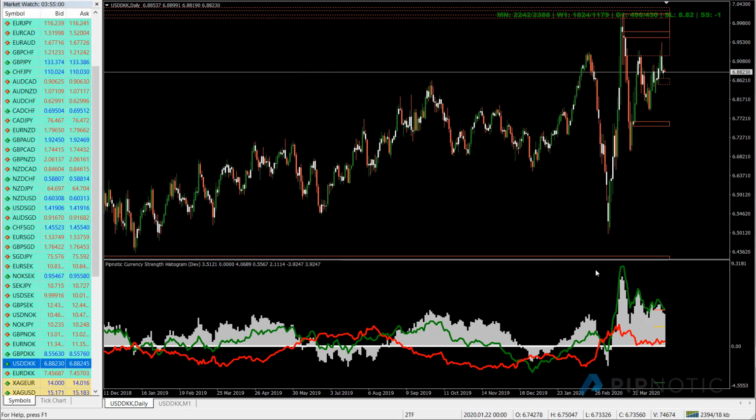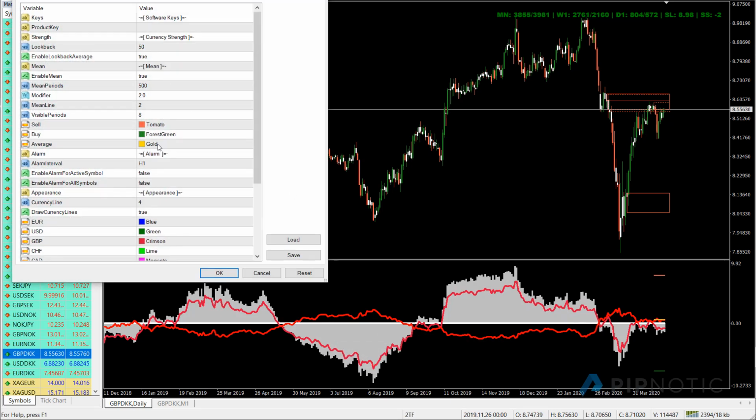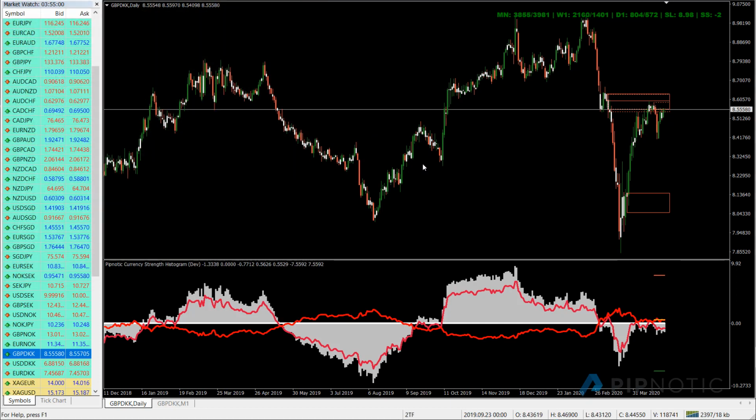Okay, so that's what it looks like. Here we can see the same information as we're seeing normally. And if we look at the British pound, Danish kroner, here we have the Danish kroner, and here we have the British pound. It's difficult to see the difference, so what I've done is I've increased the thickness of the line to 4, and this helps make it a little more clear. So you can certainly see that there's a difference in these two colors now. Okay, so now we have all of this here.